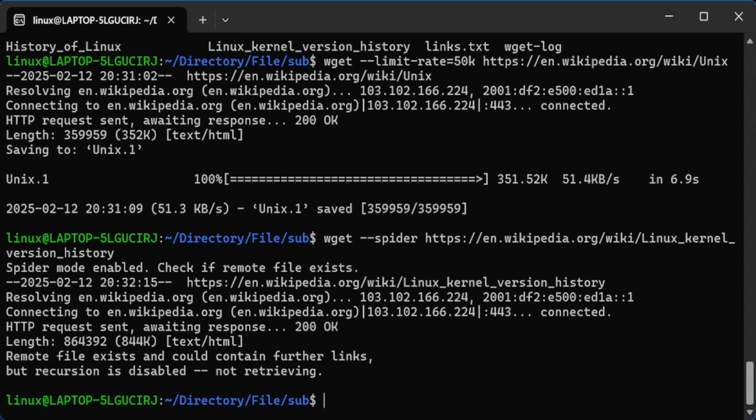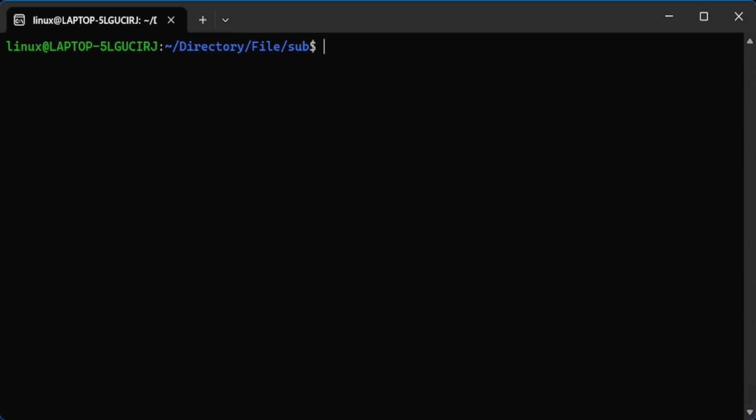And yeah, moving on, these are the two methods of performing downloads with the help of curl and wget. There are other methods as well, but for now we will restrict ourselves to these two. Moving on, we have nano and vim.